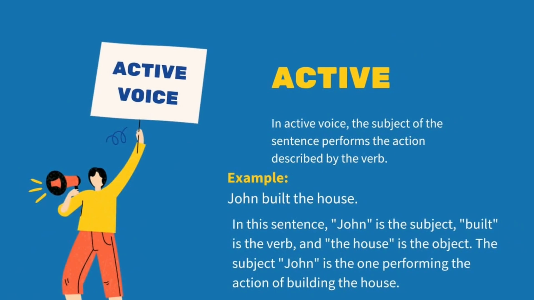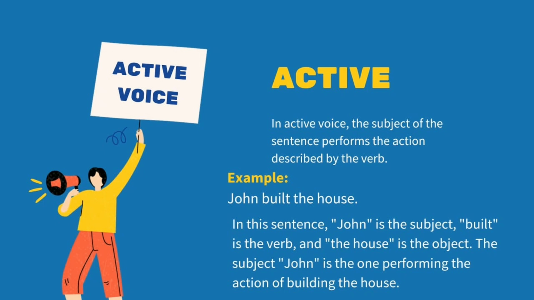Okay, now what is the active voice? In the active voice, the subject of the sentence performs the action described by the verb. That is, the subject of the sentence is the one performing the action described by the verb. So, the subject of the sentence is immediately followed by the verb in the active voice.